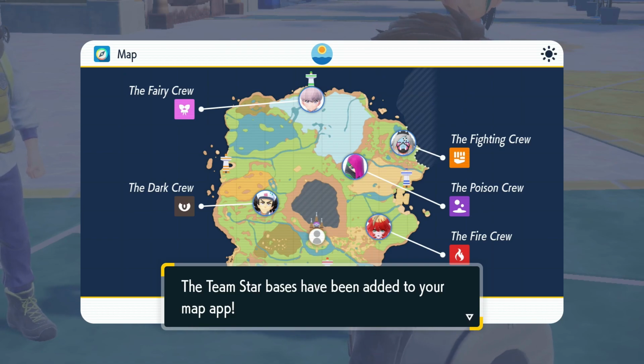Fighting crew poison is weak against psychic? I don't have one of those yet. Dark is... is it fairy and fighting for dark?